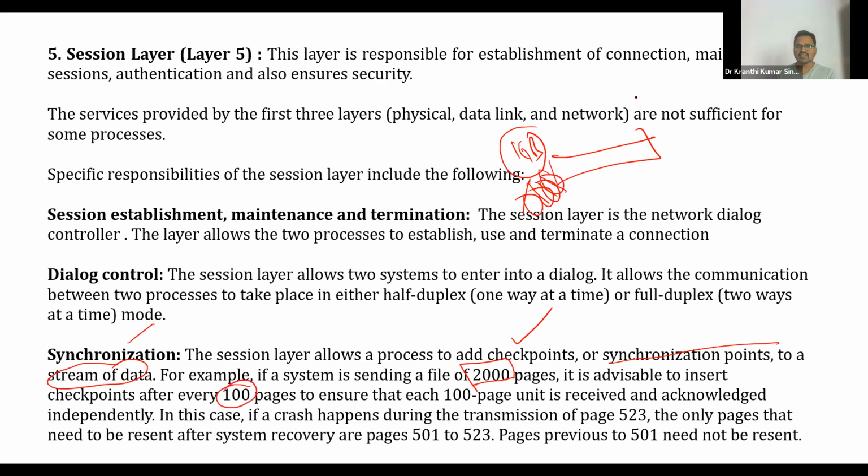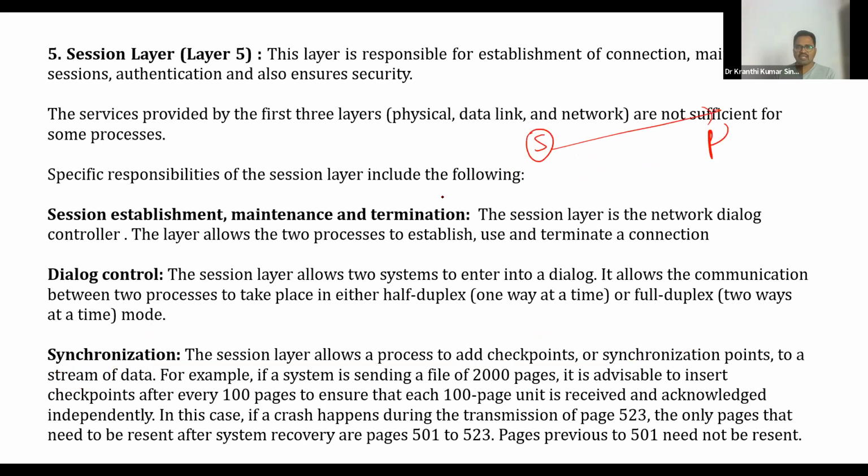In this context, what I need to explain is the sender and receiver. Here I have 2000 pages, but I am dividing them into 1 to 100, 101 to 200, and 201 to 300, like that. So first I send 100 pages and I do not send page 101.